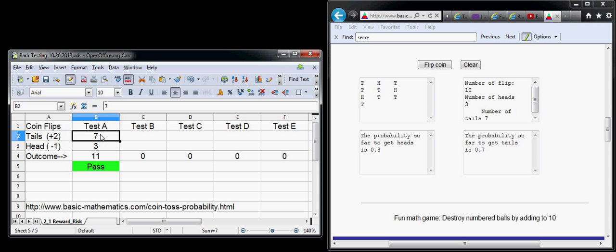What's going on here is every one of those 7 is adding 2, so it's really adding 14 when you add them together. And the 3 is -1. So in this particular case, we got 14 minus 3, and that gives you 11. Down here would display red or green.